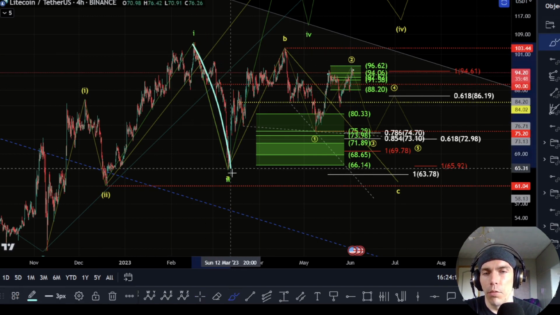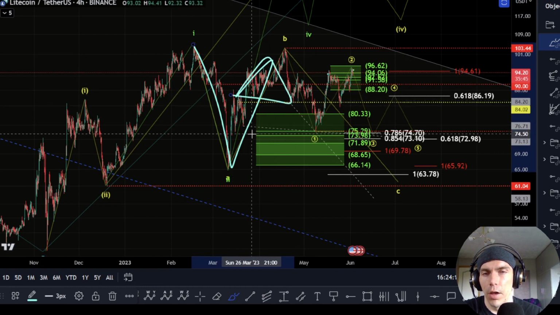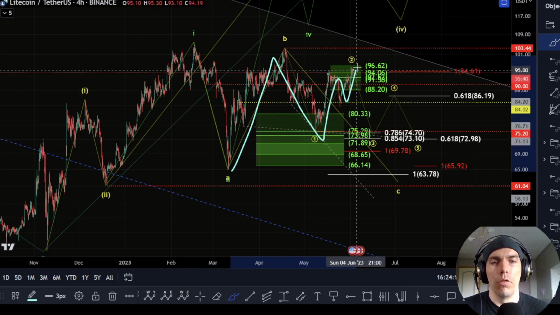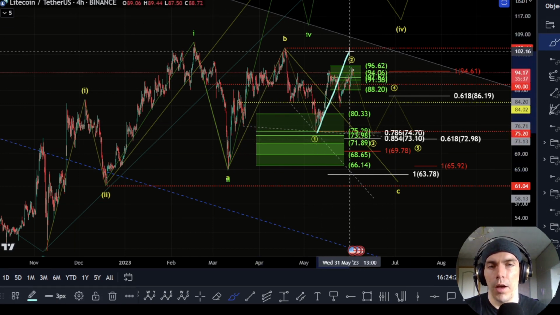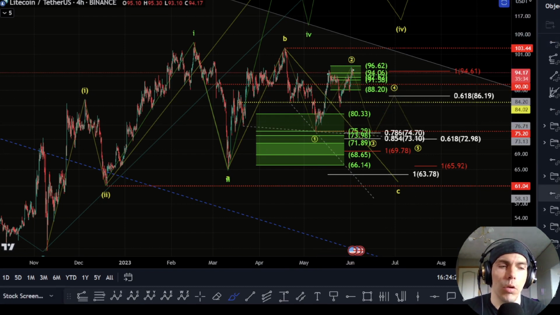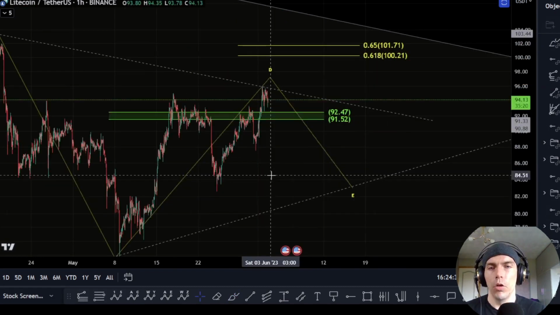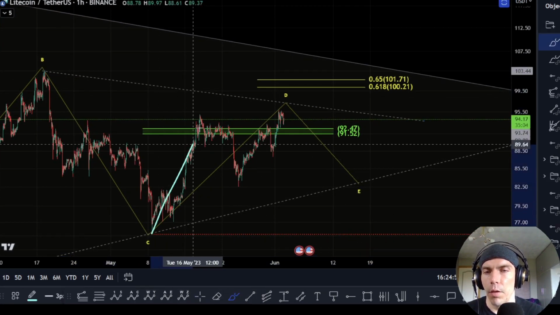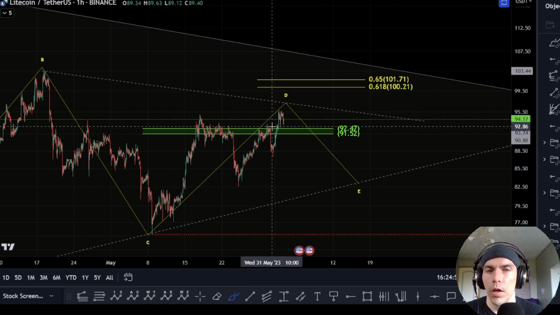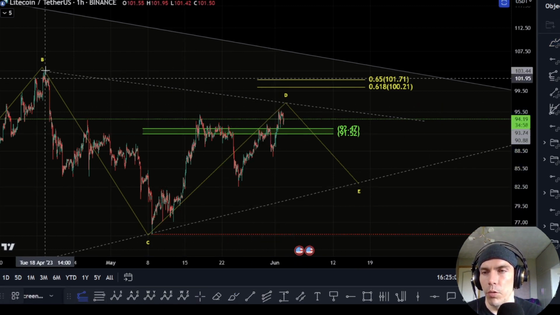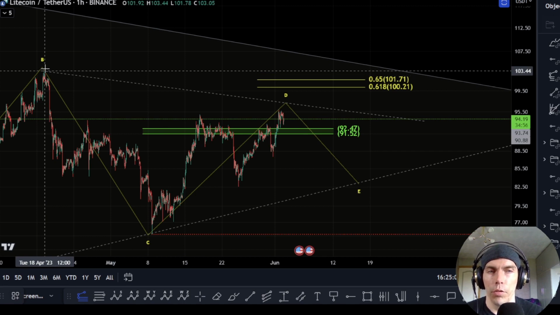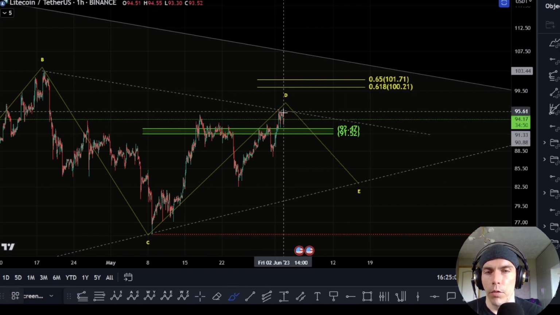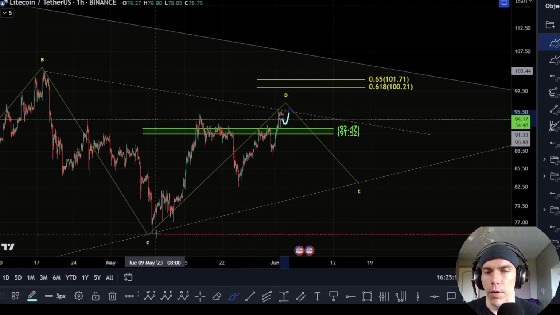If we are looking to break from here, I'd like to see it go directly to the upside from this point, where, like I said, we formed this as a 1-2, and then we're forming 1-2, 1-2, and then looking to push away, or either a diagonal pattern here as a 1-2 and then looking to push away from this area. Looking at the triangle here, the difference with this idea is that we'd be looking for this to become A, this to become B, and this to become C. Now, if we do push up past this B wave, this 103.44 would invalidate this count. If we just see this complete here with an additional 5th wave to the upside, this could tie into the fact that this is a D wave.